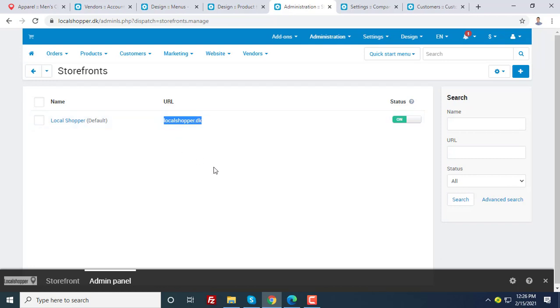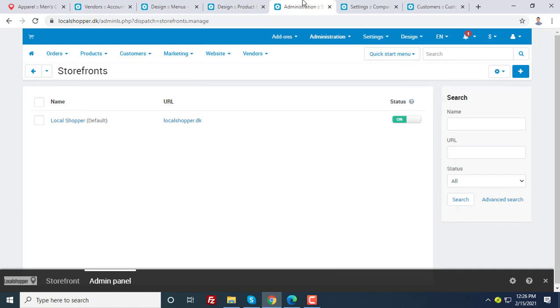You can add here for multi-store. This is called multi-store, and another domain listed here can use another design theme, another blog, but all shops can be managed from one admin section.